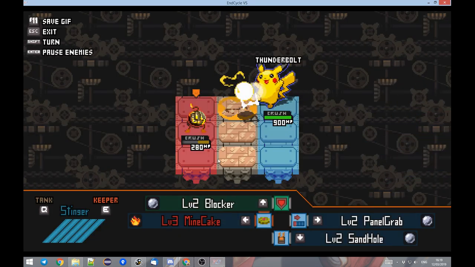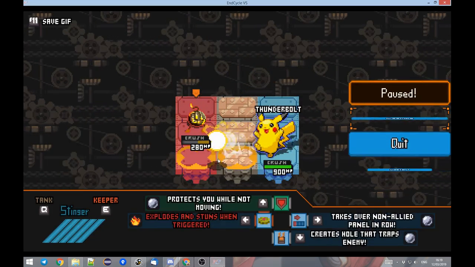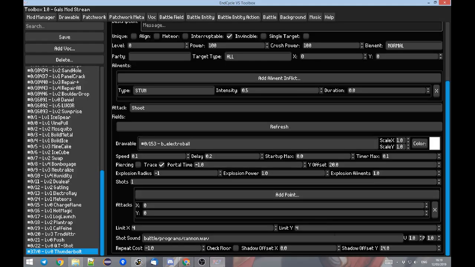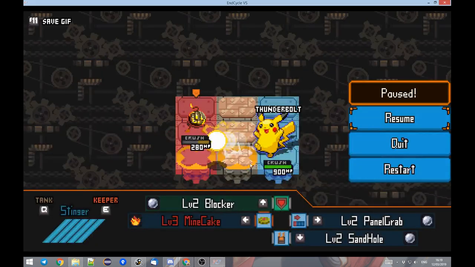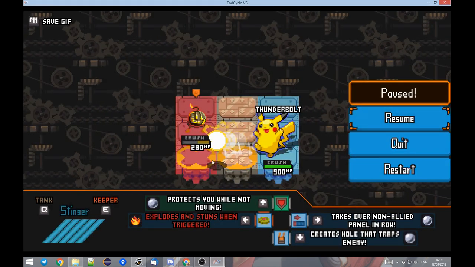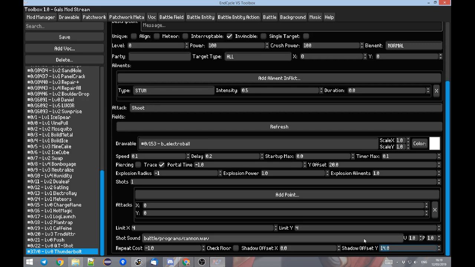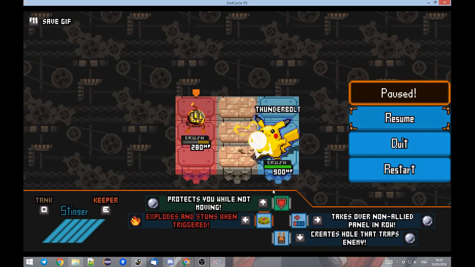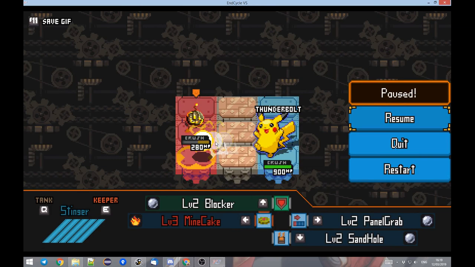And you can also change the shadow. Now, if we pause the game, you can see that the shadow is too far down. It actually has to be further up. Just in general, this attack is very close to the ground. So to do that, we just change the shadow offset Y here, and we make that something like 6. Okay, now it already looks better. Now it looks like the shot is traveling barely above the ground.